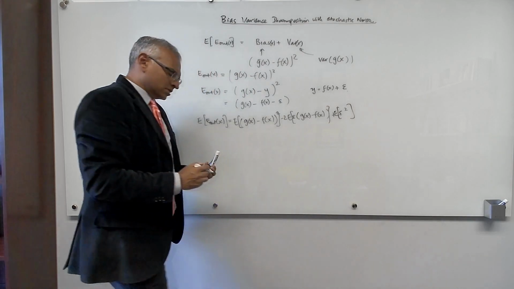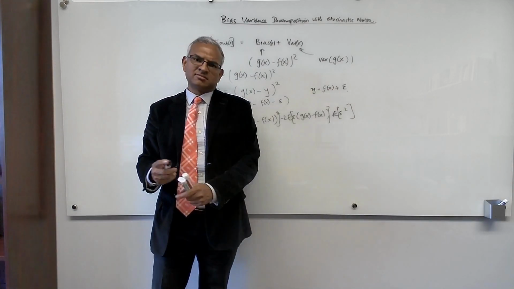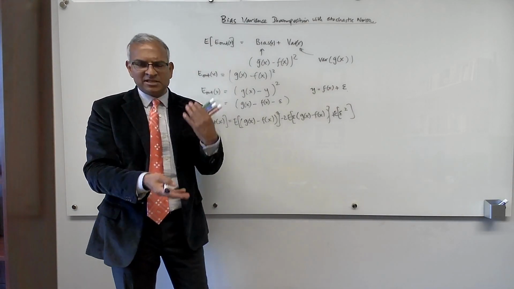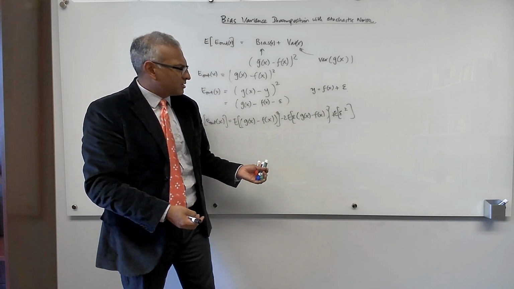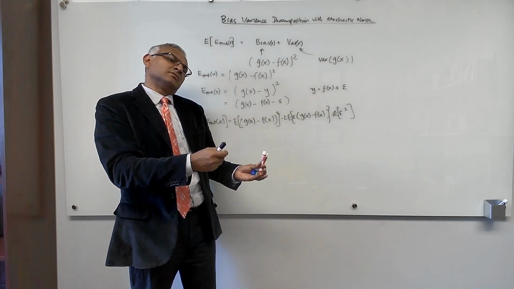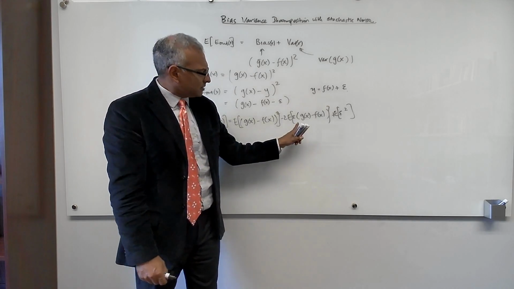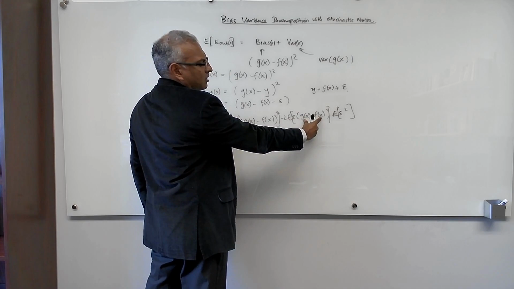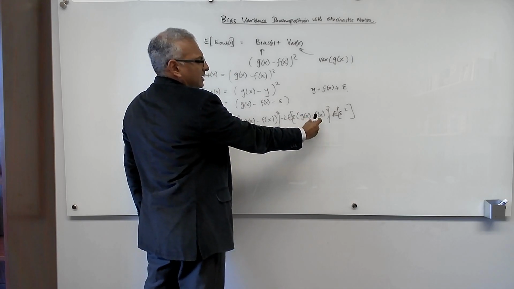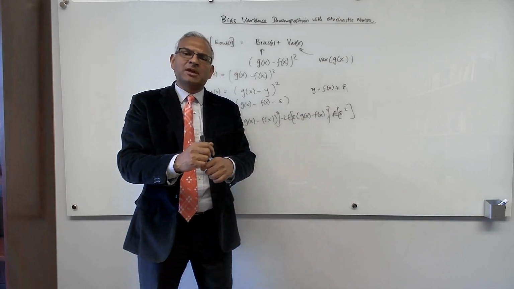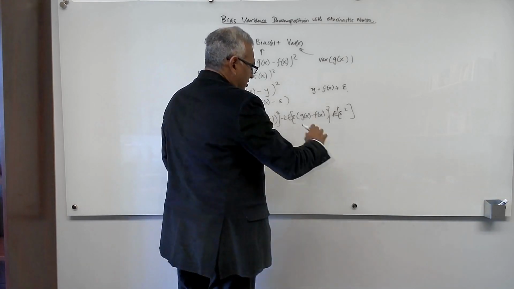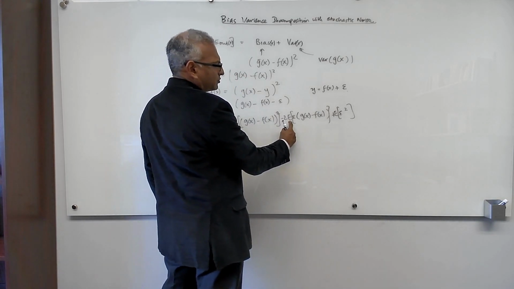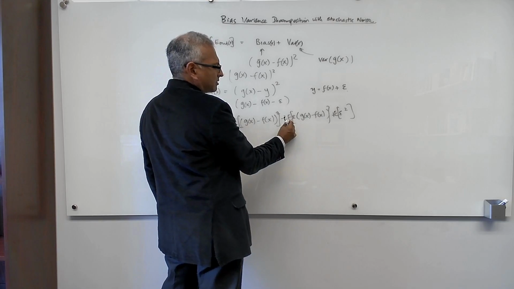Now, if your noise, your measurement error, is zero mean, so it's equally likely to be positive or negative, so you can equally likely make mistakes up or down, and assuming that your measurement errors are independent of f and g and x, so the measurement error is this totally independent random measurement error, then this is the expected value of two terms that are independent, so you can separate the two terms out.